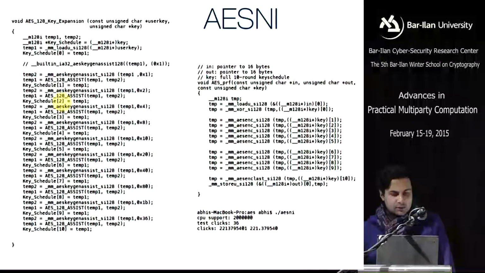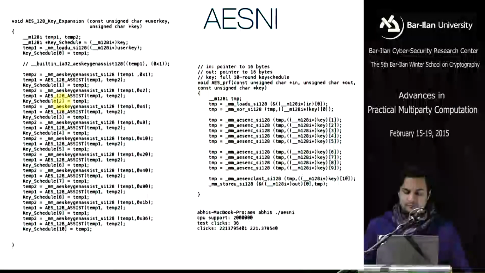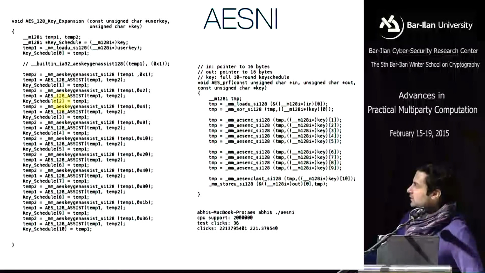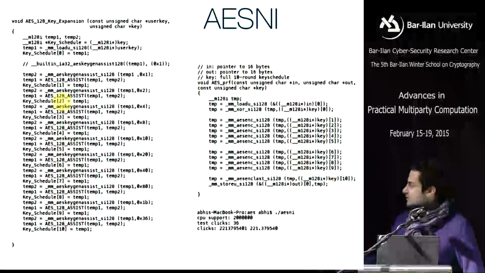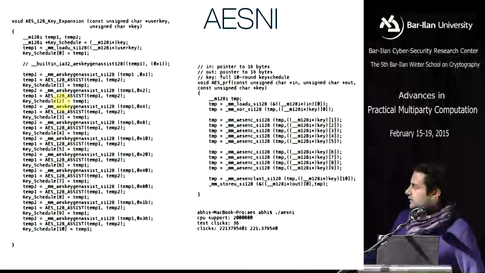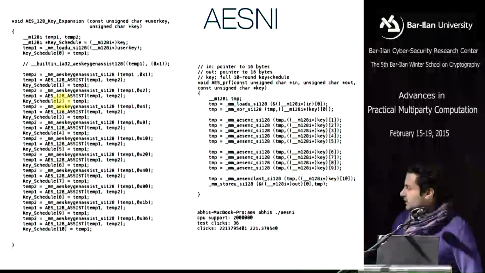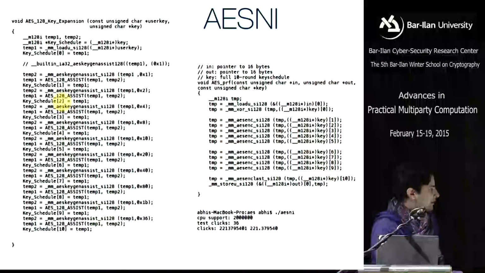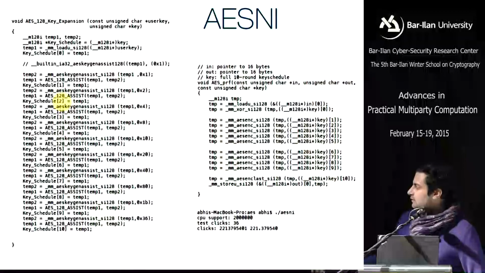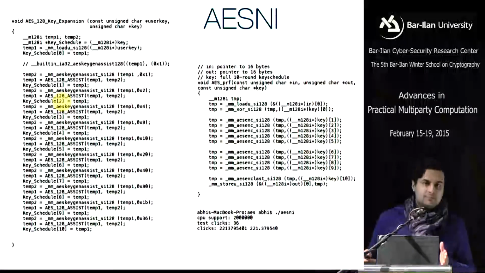AES-NI, I wanted to basically discuss a few ideas. Well, this is a special instruction one can use. This is how we implemented it for key expansion and for the particular PRF. This is not the right way. Yuda has spoken to someone at Intel who has a better way of interleaving these. The experiment that I wanted to report is right here. That number right there, the bottom number over here, tells you the number of clock cycles to do one computation. This is roughly 221. That's setting up the key and then computing the PRF.